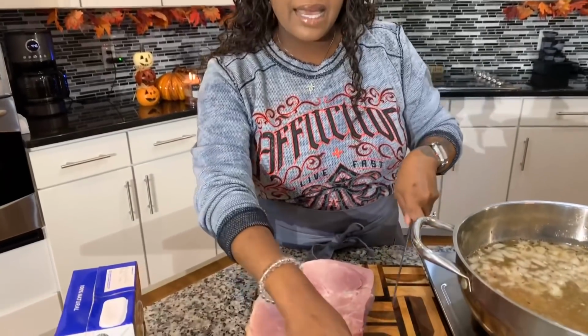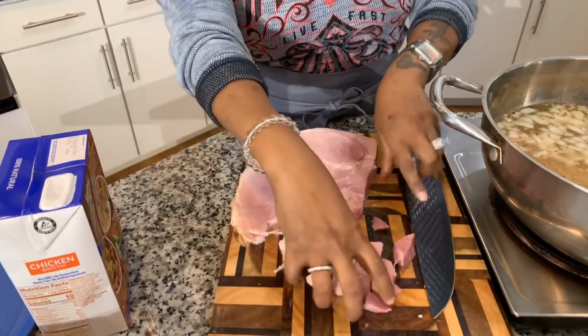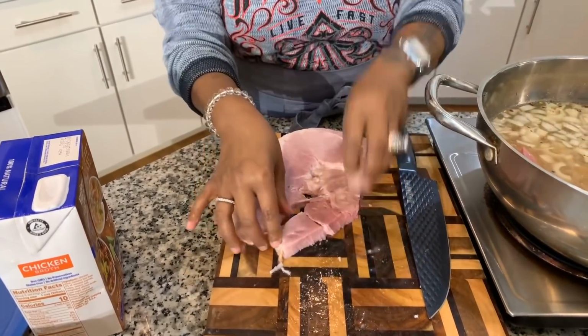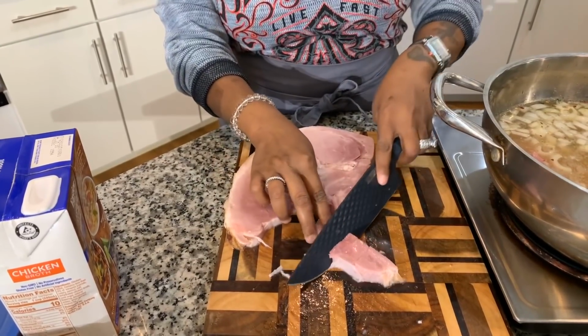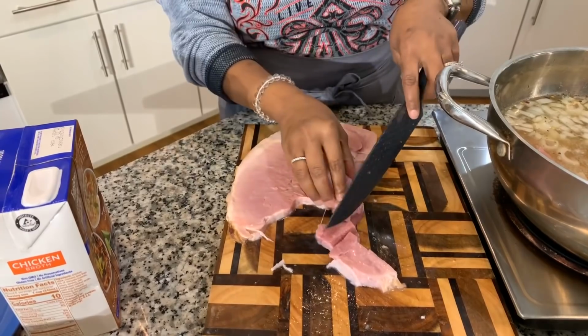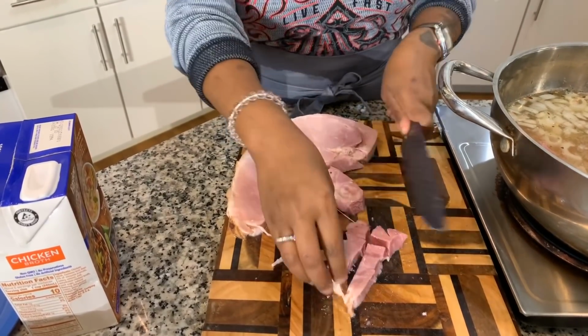Let's cut up this meat just like so. We're going to get the desired amount of meat that you want to put into your beans. If you're using something like a ham hock, what I highly suggest is you take your ham hock and you kind of score little pieces into it like that. Let's just say that was a ham hock. Score pieces into it so it'll help the cooking process be faster.